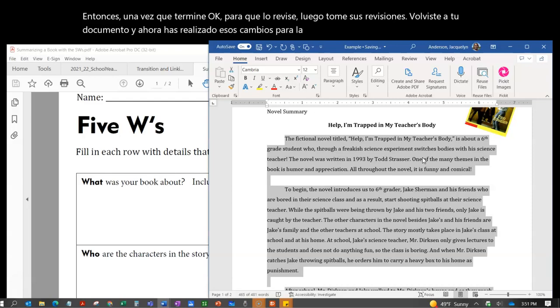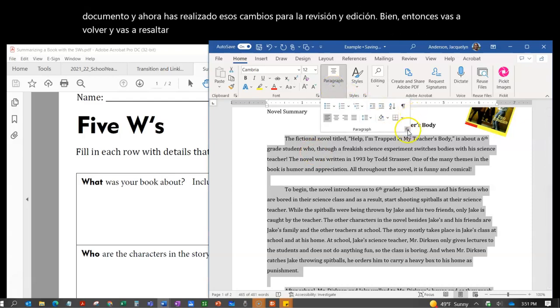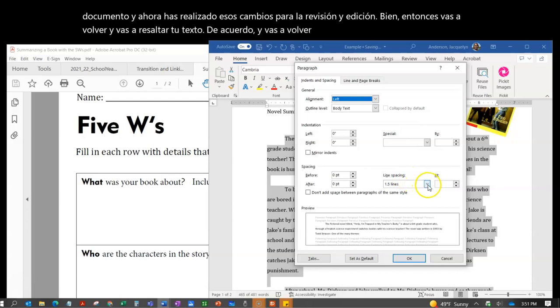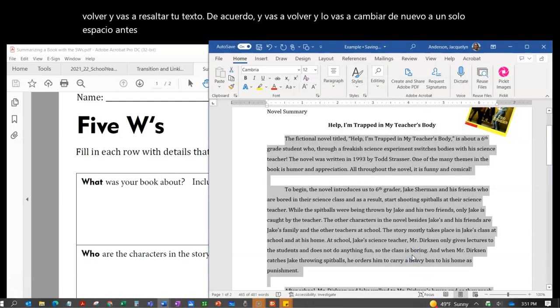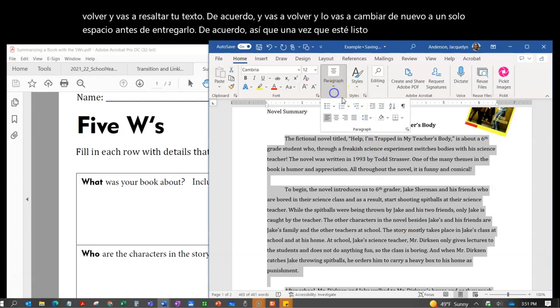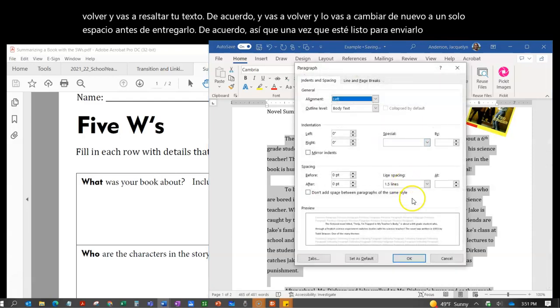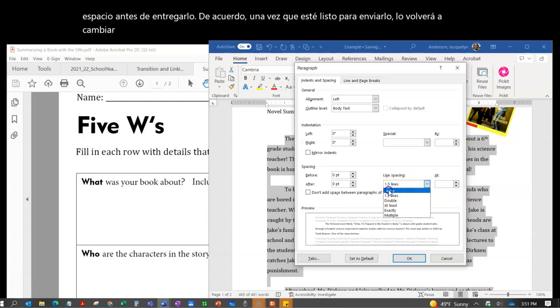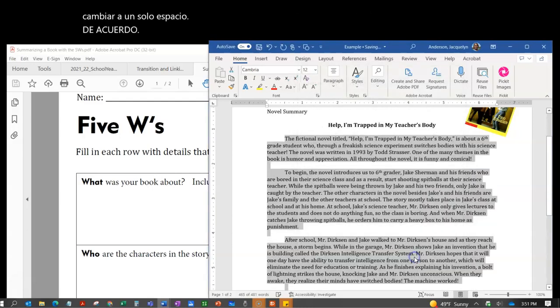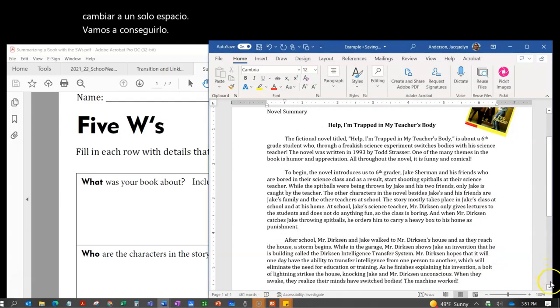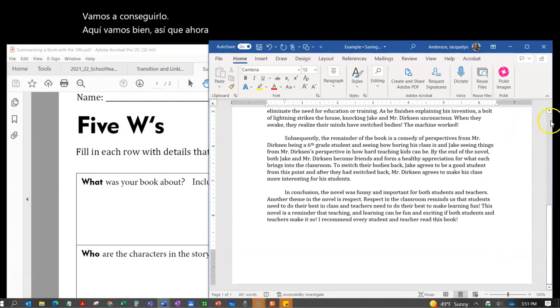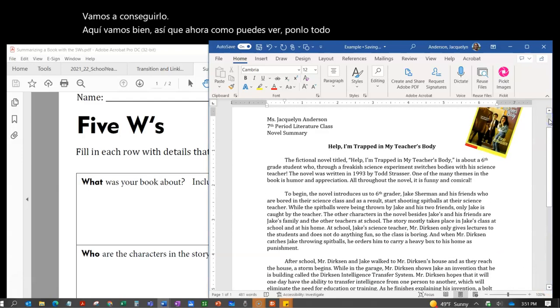Then you're going to highlight your text and change it back to single space before you turn it in. So once you are ready to submit it, you change it back to single space, okay? There we go. So now, as you can see, it put it all back on one page, and now it's nice and neat, okay?